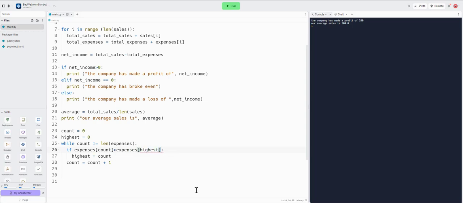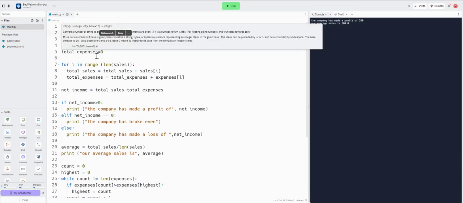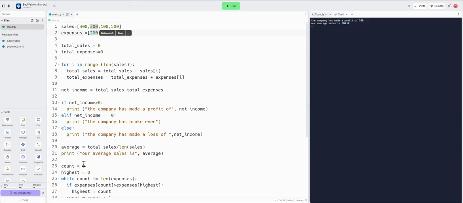So it's going to go into position 0, 200, and it's going to compare it to see if this is bigger than expenses highest, which is 0. In this case, it doesn't matter because we start on 0. Our highest is 0 because it's our first number. It will be our highest. So the next time it loops, count will become 1. So let's go check. Is 50, so expenses count, which is basically 1, bigger than expenses highest, which is still 0? No, it's not. 50 is not bigger than that.